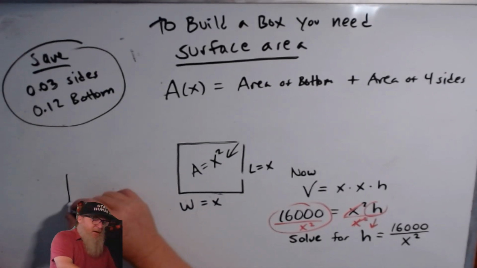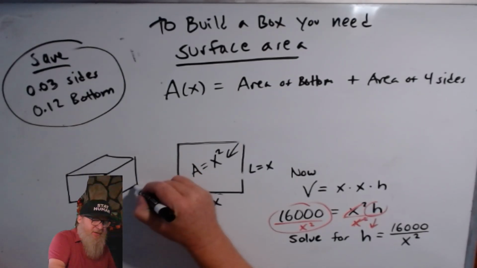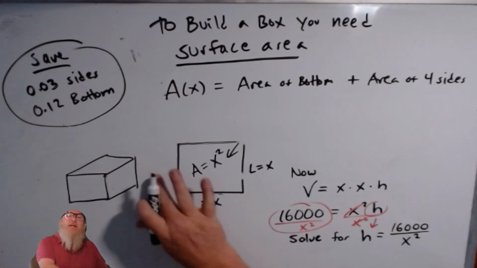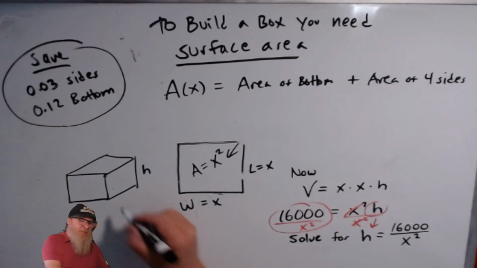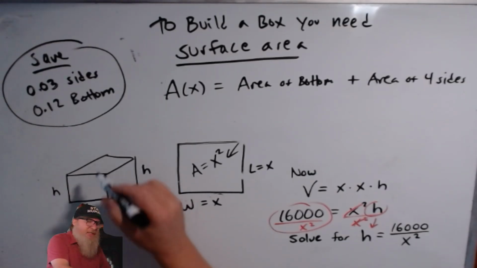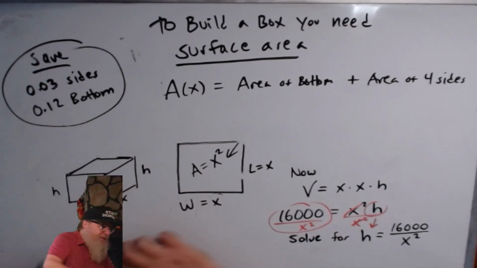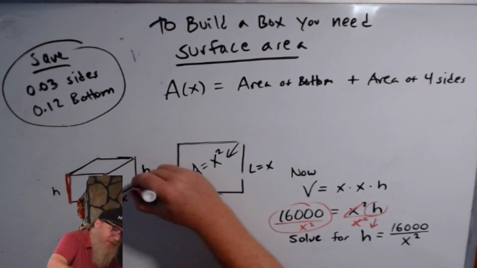Now, I don't know if you remember my old picture. I'm going to redraw my old picture here. This time I'm trying to make it look more like a square box. Although it's not really a cube, because the height is not the same as the x. So the height is h. Right? But all of the sides are x, but the heights are all h. Yeah, so this is x, all the way around it's x, but the height, these guys, I want to color them in red, are all h's. Yeah.